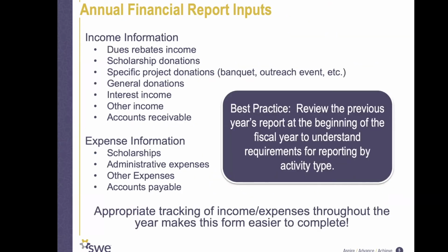There are 12 financial values to fill out on the report. One of them is the sum of all of the account balances and cash on hand that I mentioned in the last slide. And the other 11 categories come from these 11 income and expense categories. So let's go ahead and grab that ledger and we'll talk about each one so you can make sure each transaction in the ledger is labeled with one of these 11 categories.